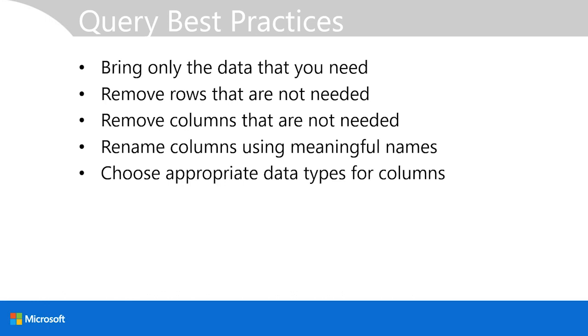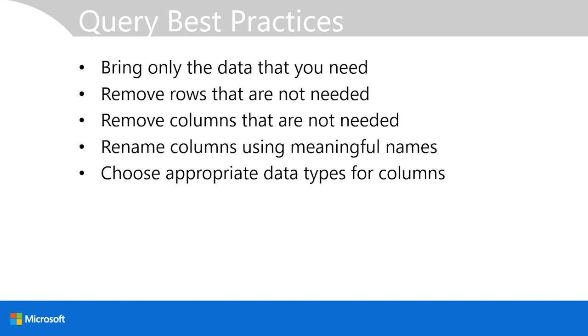The next best practice is to choose appropriate names for your columns. And lastly, on our columns, we want to ensure that we choose appropriate data types on a column by column basis. These four principles will take you a long way in creating the most efficient and effective queries that you possibly can inside the Power Query Editor.